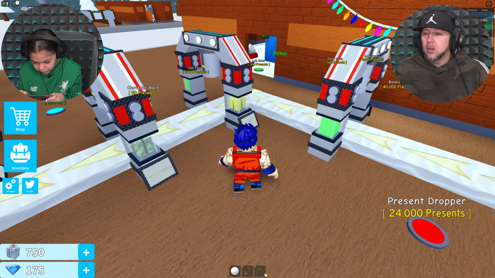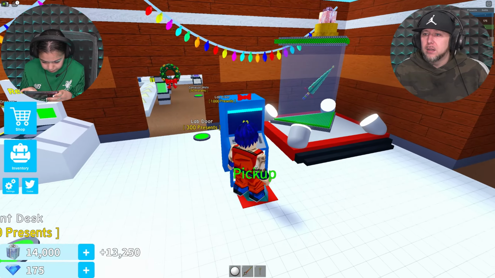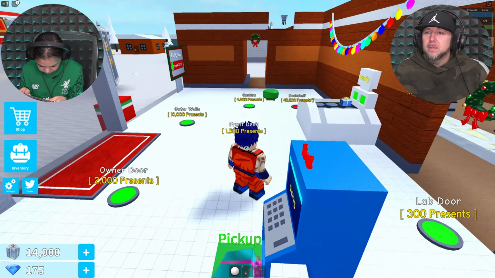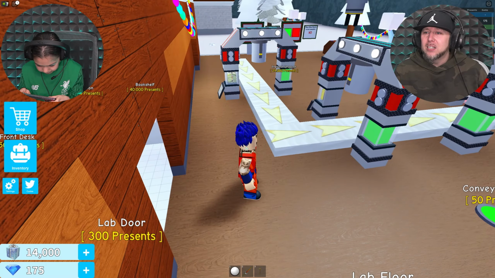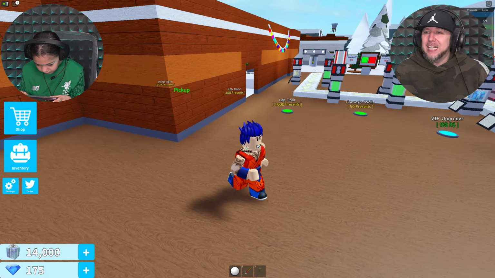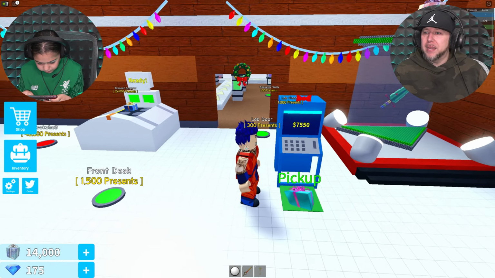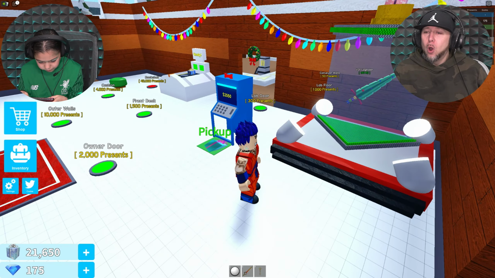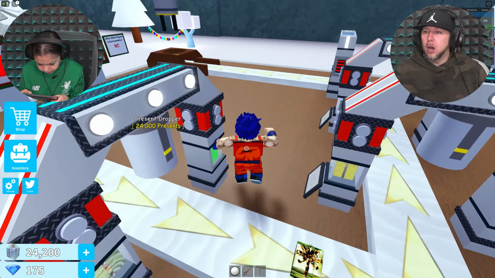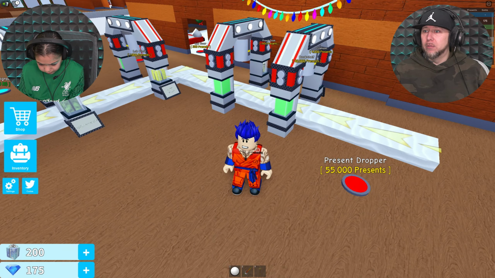Once you get the droppers, you start making money. Exactly. Let me go and see how much money we've got here. Ooh, 14,000. I could get some stuff here, but I feel like I need to save up for that ultimate dropper. It's like 24,000, but I need to save up for it. That's the one we need. Oh, nearly there. I need 3,000 more. I think that's it. Yes, ultimate dropper is coming. Oh no, there's another one for 55,000.